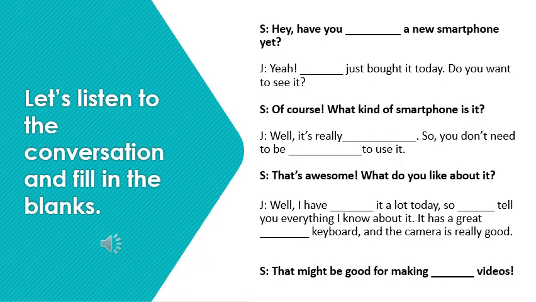Hey, have you bought a new smartphone yet? Yeah, I've just bought it today. Do you want to see it? Of course. What kind of smartphone is it? Well, it's really user-friendly, so you don't need to be tech-savvy to use it. That's awesome. What do you like about it? Well, I have used it a lot today, so I'll tell you everything I know about it. It has a great emoji keyboard, and the camera is really good. That might be good for making viral videos.